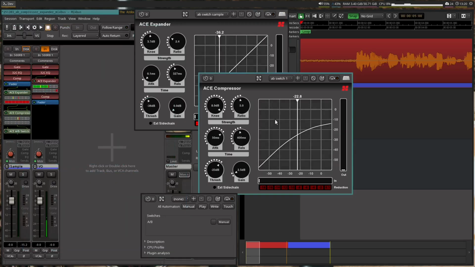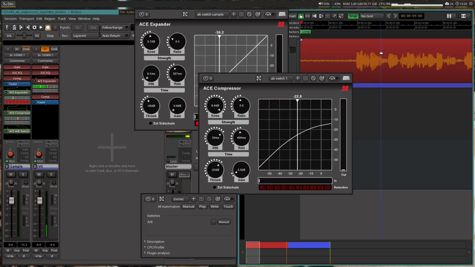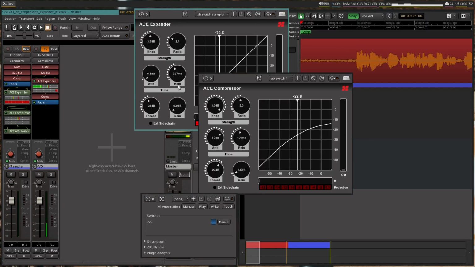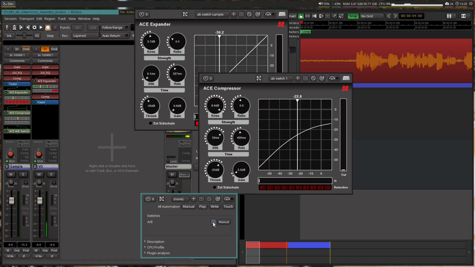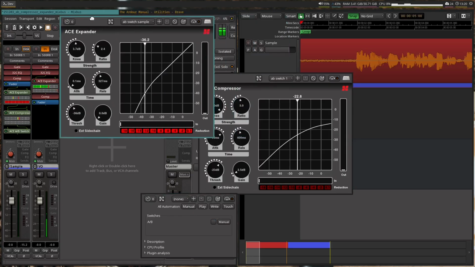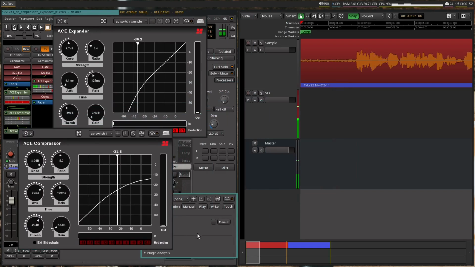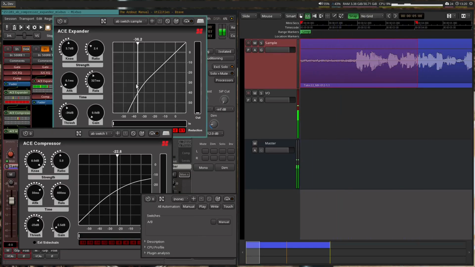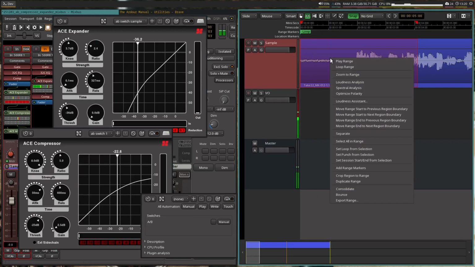Of course, you can't hear this because it's only on the channel with my sample recorded here. But if I push this button, A is by default, that's the off position. As soon as you push it on, then that's B. So that switches between expander and compressor. All right, so let's listen to a loop of this, and I will just manually A-B this. I'll play the first time of this loop, which will be some ambient noise and some voiceover. First time will be the expander, second time compressor.